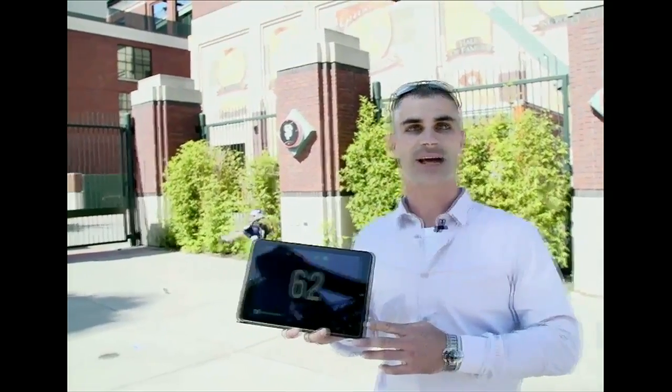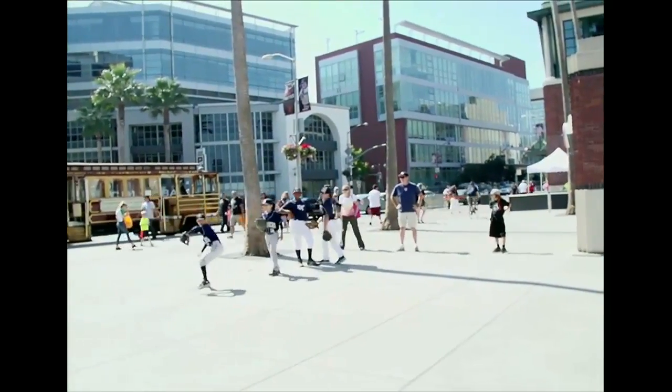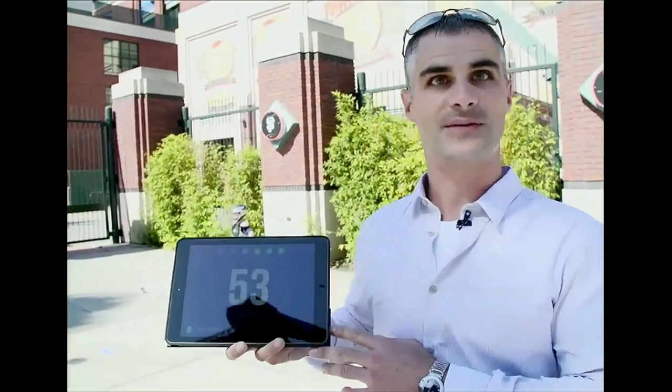We've got 58 miles an hour. Velocity does this by scanning the field of view 30 times per second. This results in a plus or minus 0.7 miles an hour accuracy as compared to the Stalker Pro II radar gun — a $1,200 radar gun used by more than 30 professional baseball teams. Another 53 miles per hour.